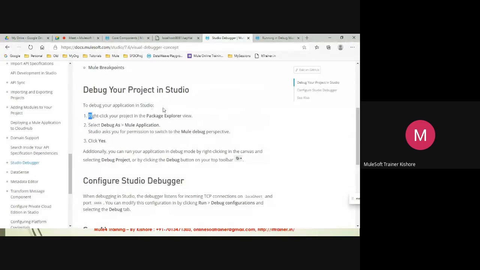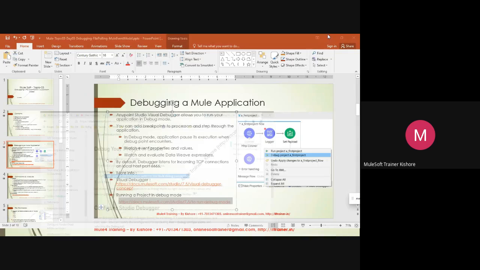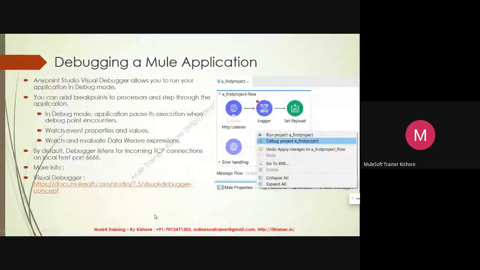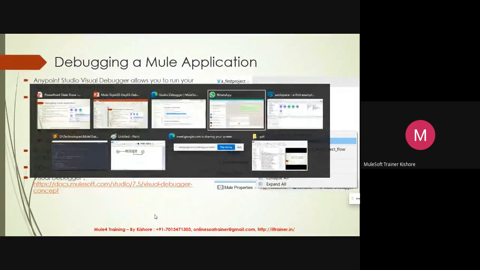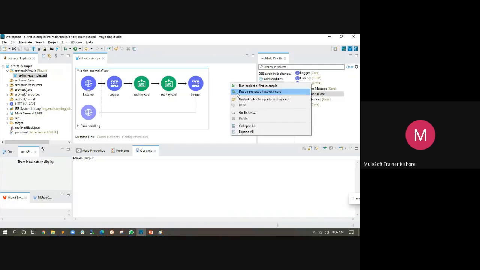Right click on your project in the package explorer view, and then select debug as a Mule application. Studio asks you the permission to switch to the Mule debugger perspective. So to run the debugger, go to Anypoint Studio, right click, and there is an option to debug.